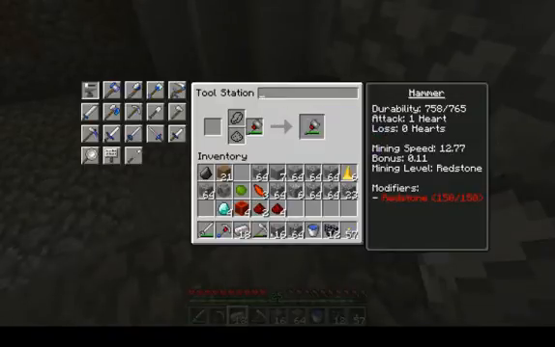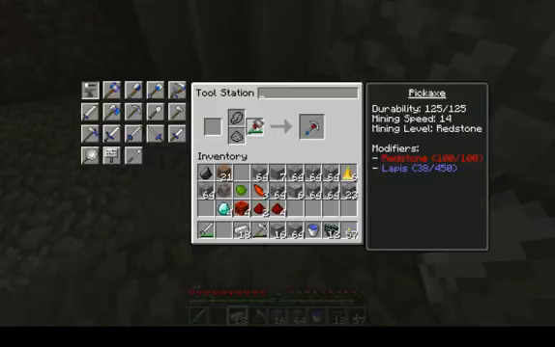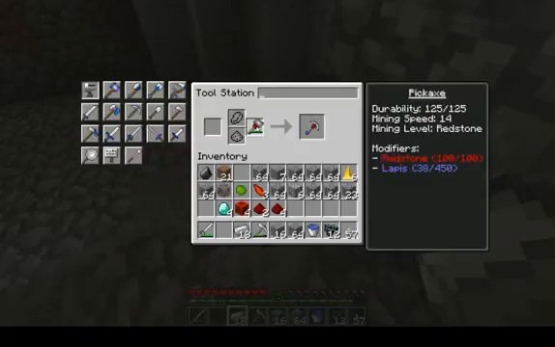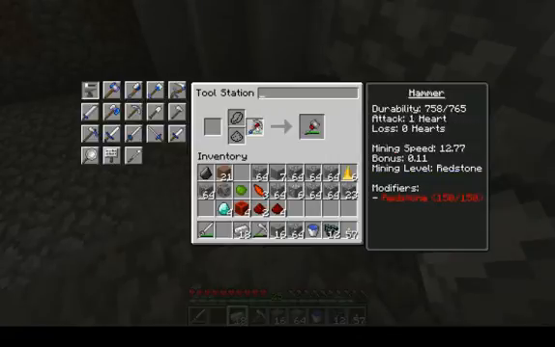150, 150. 12.77. So it's not as fast as the pickaxe, which has a mining speed of 14. But what it doesn't have in that, it does more at one time. So if you really want to look at it, which one's better? The pickaxe has a slower durability loss, so it uses less. It has a very good mining speed, and I have that lapis, which gives me luck on it. So I have a nice chance of picking up stuff. While with the hammer, I have redstone all the way maxed out on it, where it's very nice to get things.